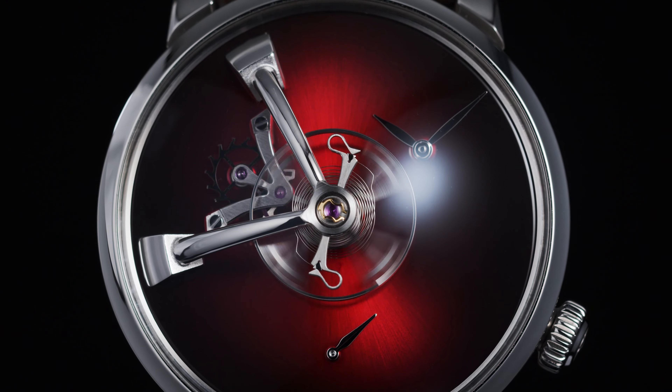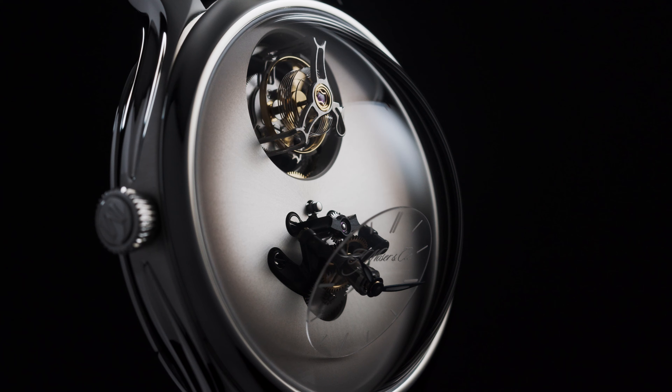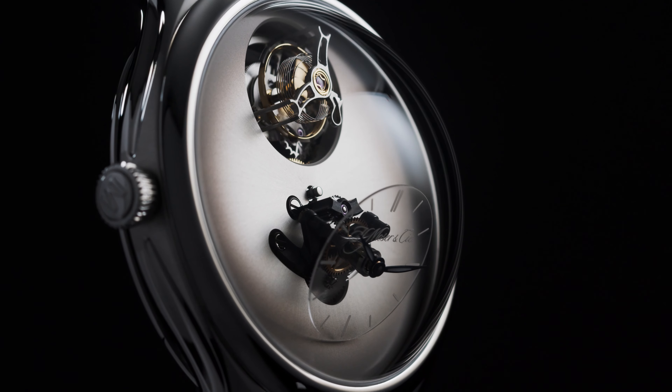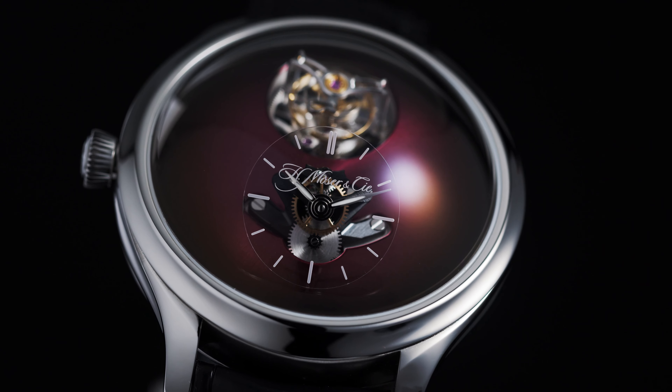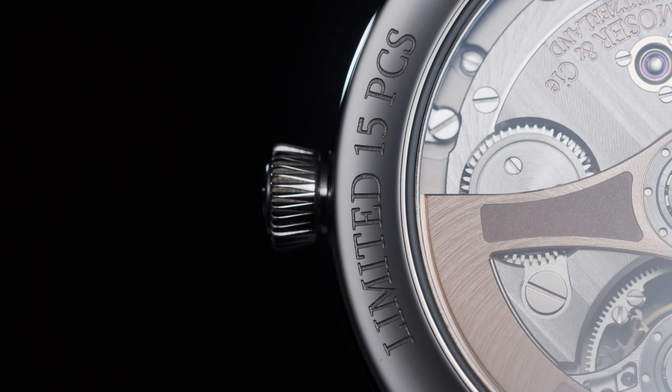You're going to see the product now. I think a lot of people who love and appreciate MB&F might potentially love and appreciate H. Moser and vice versa. This product is very symbolic of this collaboration. I think it's probably the beginning of many more, and I hope not only for our brands, but many, many others.